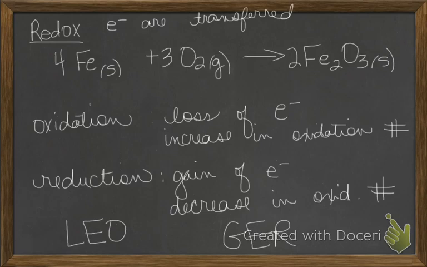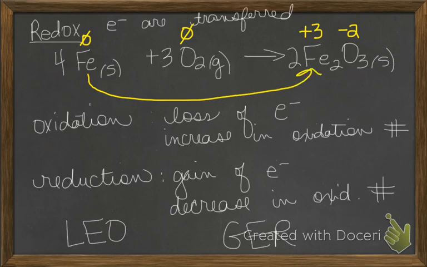The oxidation number for iron on the reactant side of the equation is 0. The oxidation number for oxygen on the reactant side is 0. When I look at the product, the rust, iron(III) oxide, the oxidation number for iron here is +3, and oxygen here is -2. Once I've assigned oxidation numbers to every species in the reaction, I can look at what was oxidized. Iron started out at 0 and ended up at +3. Didn't its charge increase? Its number went up. Therefore, iron was oxidized.